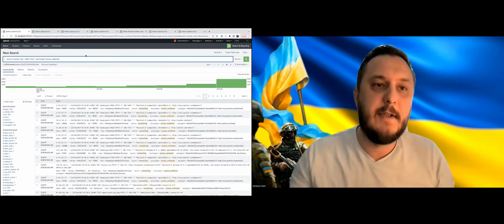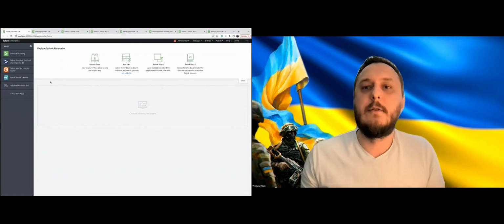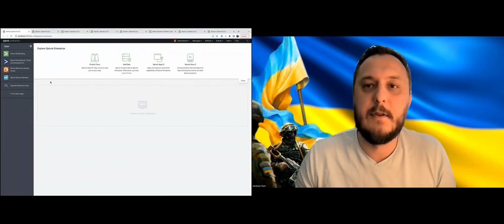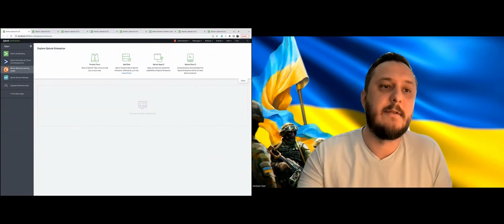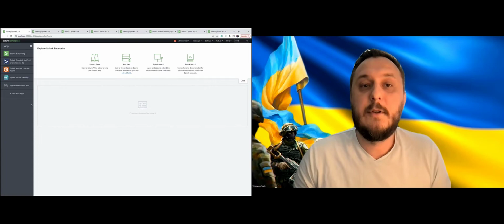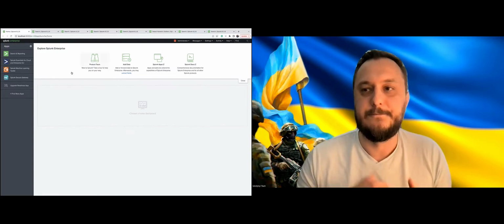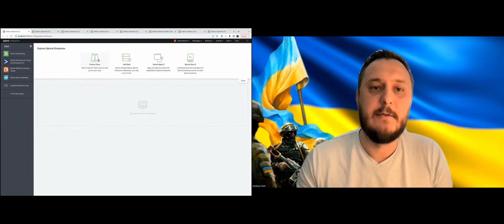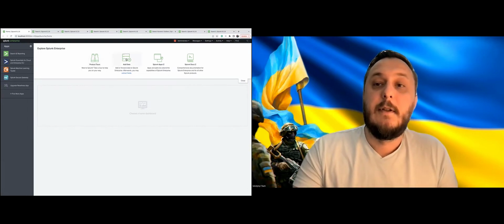Here is what Splunk is. Let me show you from the very beginning, from scratch. This is what you will see when logged into Splunk for the first time. Well, not quite the first time, because we already have the Splunk Machine Learning Toolkit attached here. But what you normally do, if you're not familiar with Splunk and you're looking for a way to integrate this SIEM into your security perimeter, you can go for it.